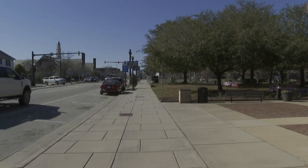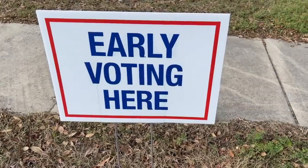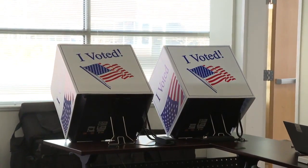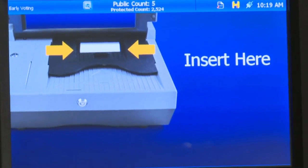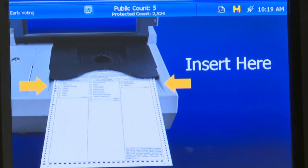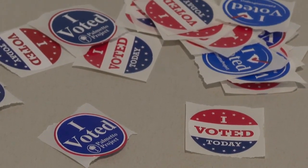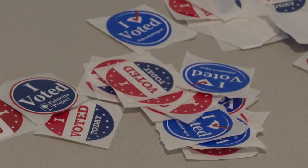However, if you do not have an NCDMV-issued driver's license, Williams says other acceptable forms of ID include a U.S. passport or a college or university ID approved by the State Board of Elections. And if you're wondering if you can still vote without a photo ID, Williams says you can. If a voter does not have the proper photo ID, they will be given the option to vote provisionally with a photo ID exception form.